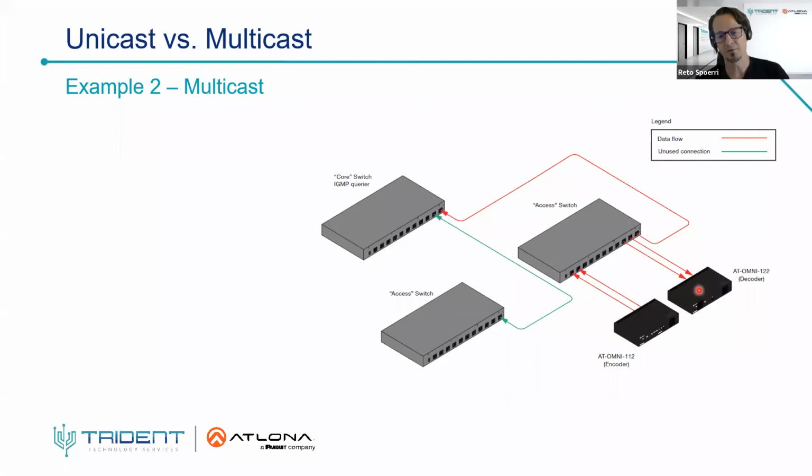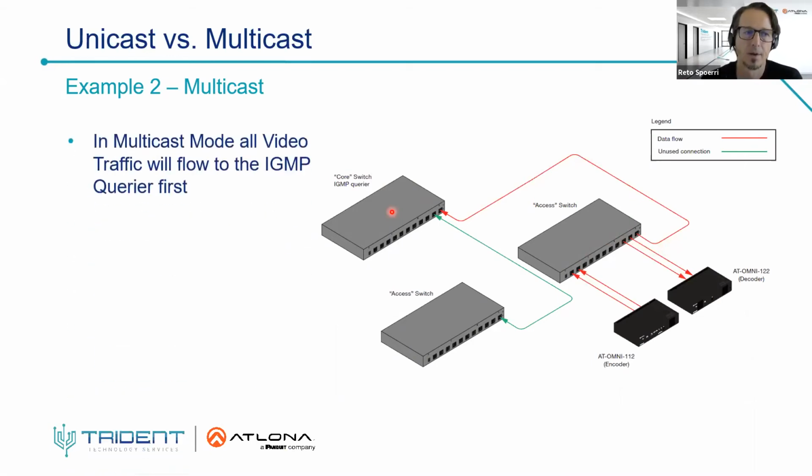So now you see, for this example, one-to-one mapping is not efficient, because before we were sending traffic on the shortest possible way, but now we are consuming bandwidth going to the IGB carrier, going to the core switch. And that's when some IT responsible will say, I don't like multicast because it's not efficient. So yes and no. For this example, it's not efficient, I agree. But if this stream was showing on 500 decoders, it will be very efficient. It's even not possible with a unicast.